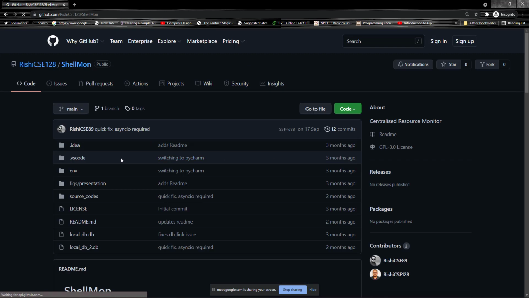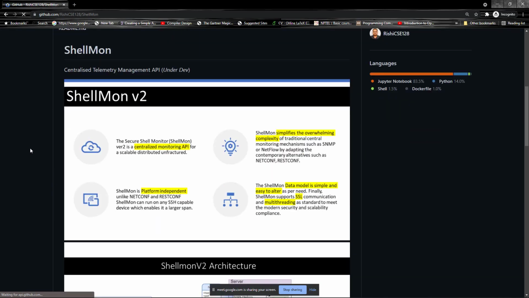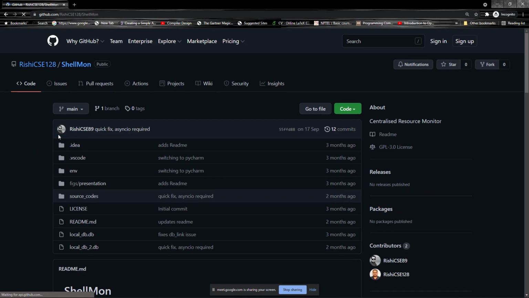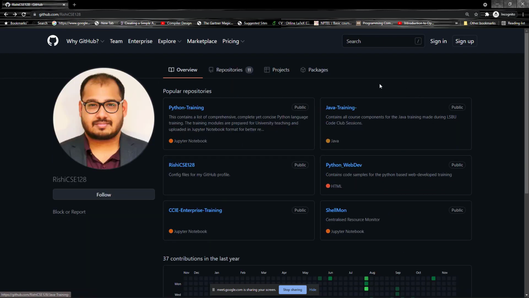Let's see this one. You will build all this kind of stuff when you do the program exercises. Now they're all public information, so anyone can come and access this kind of stuff. And these are the repository names, so don't get confused with this. If you share your link with somebody, they can access only the public information.